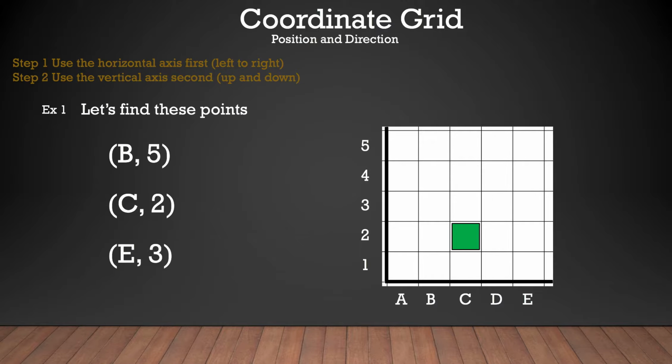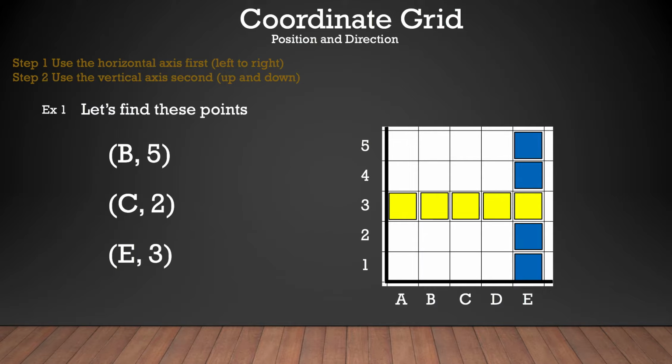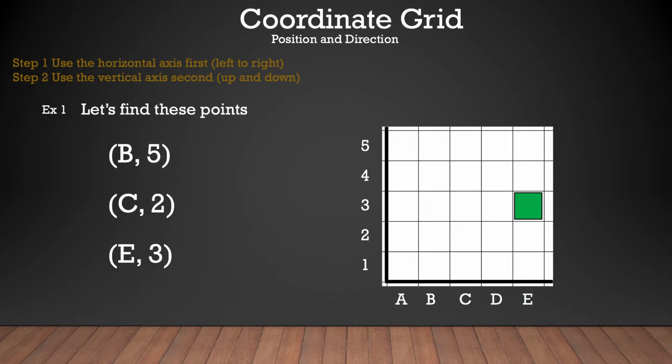Now, when you're doing this, you only have to plot the one where they intersect, okay? So let's take a look at the final example, E3. Once again, find E on the horizontal axis, color everything in the column, find the 3 on the vertical axis, and color that in. Looking for the intersection square, what does yellow and blue make? They make green, and therefore that is where E3 is.